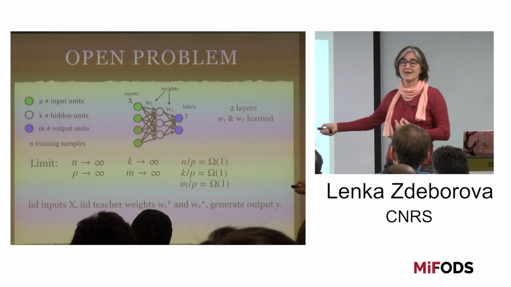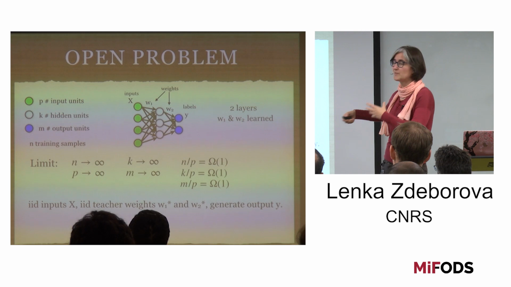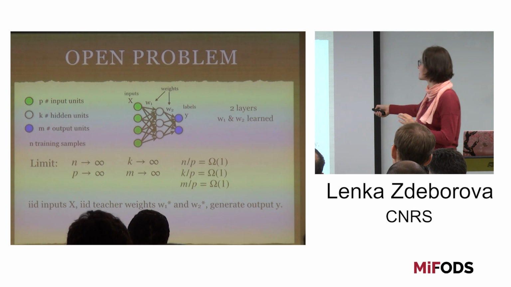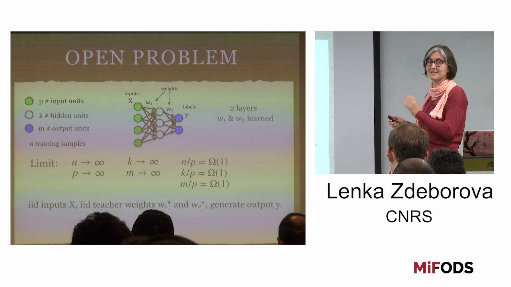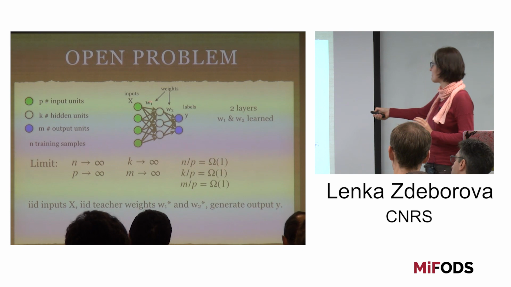On the input I have an order n times order n matrix, on the output as well, so that's order n square equations, and the ground truth values of the weights, there were order n square of them. So if I want to learn back the function, information theoretically this is a reasonable scaling. And I'm in the same teacher-student setting. The inputs are IID matrices. The outputs are generated by the teacher. There are some ground truth weights W, and I'm trying to learn the same function.